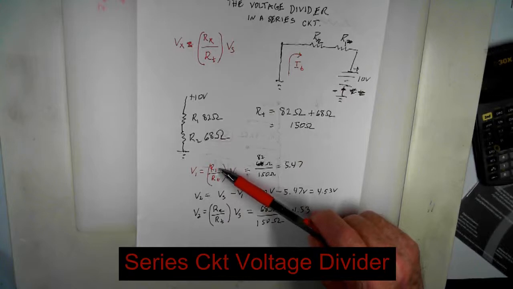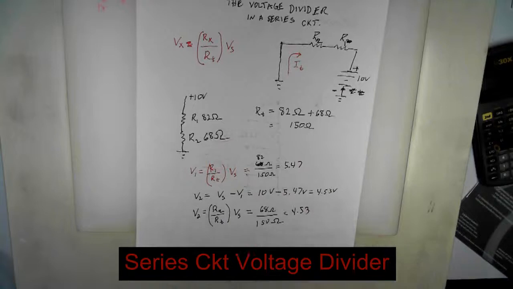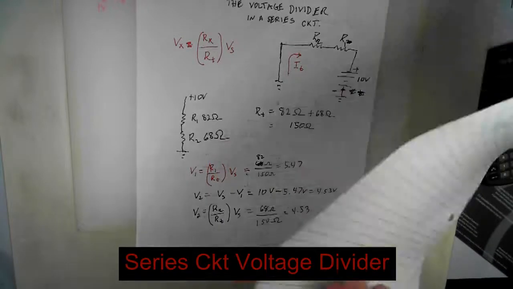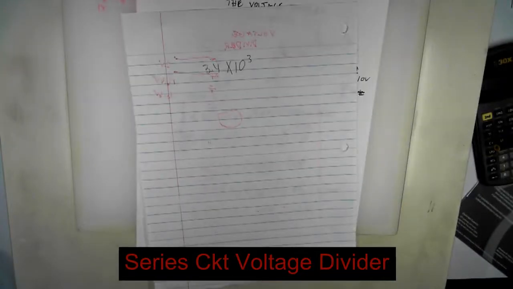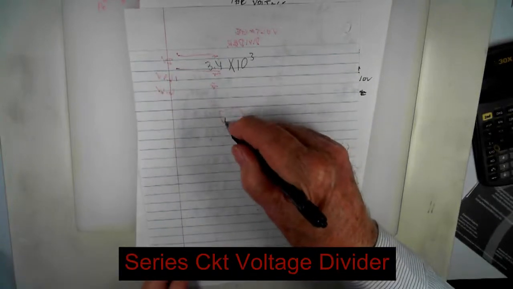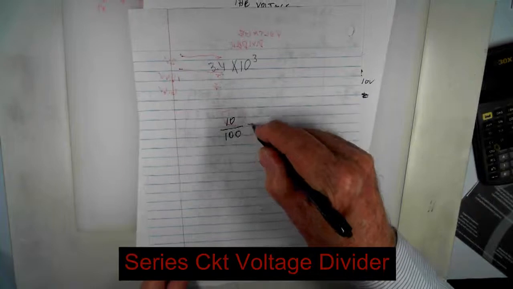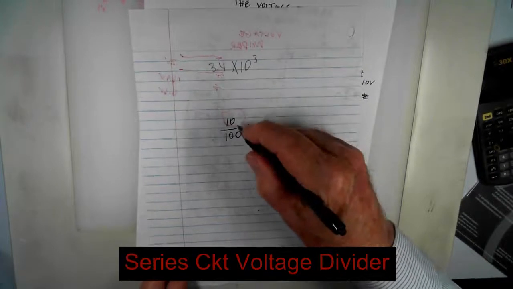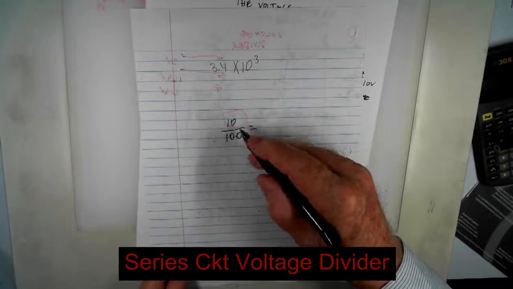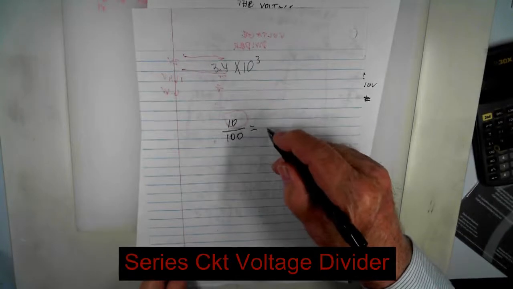And that's what this is. This is a fraction here. Let's give you a little example. Let's say that you had 10 over 1. I'm sorry, 10 over 100. Now 10 over 100 is very familiar to us, because this might be 10 cents. 10 over 100 equals how much?